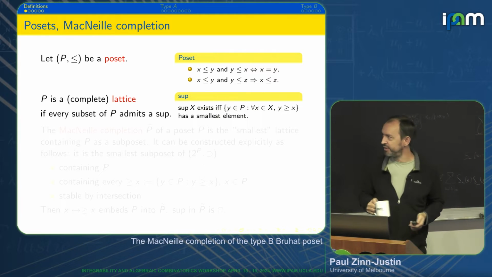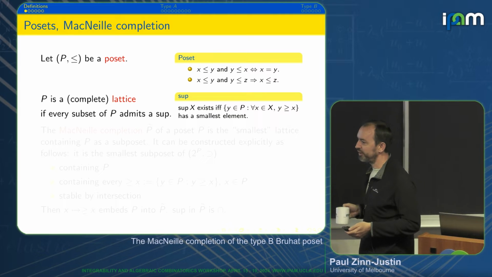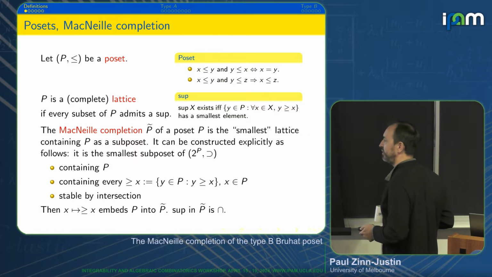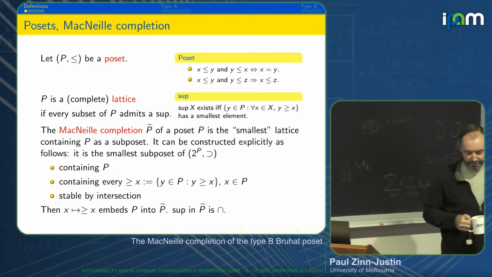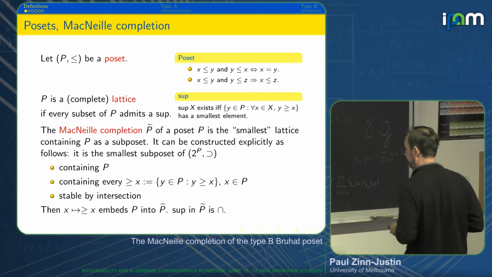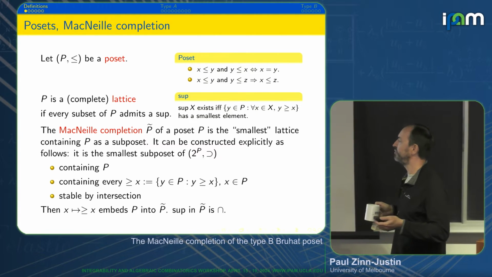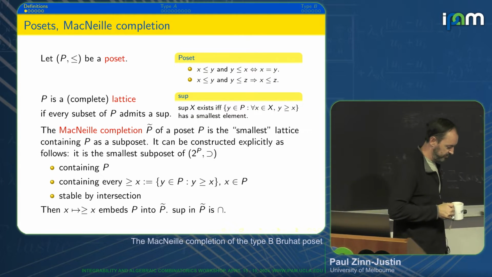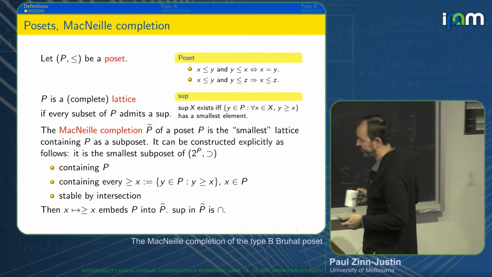So the basic objects in this story are just posets and lattices, and when posets are lattices and when they're not. If they're not, then you might hope to somehow complete your poset into a lattice. And so that's the notion of a MacNeille completion. This is the whole story here: we want to construct for a given poset its MacNeille completion. There's a formal definition, an abstract nonsense type universal property for the MacNeille completion. It's the smallest lattice which contains P as a subposet. So you have this category of lattices with order embeddings from a given poset to that lattice, and you want to find some initial object or whatever.